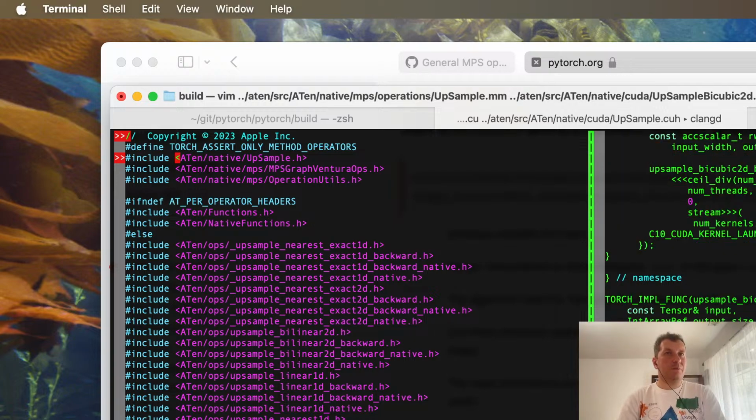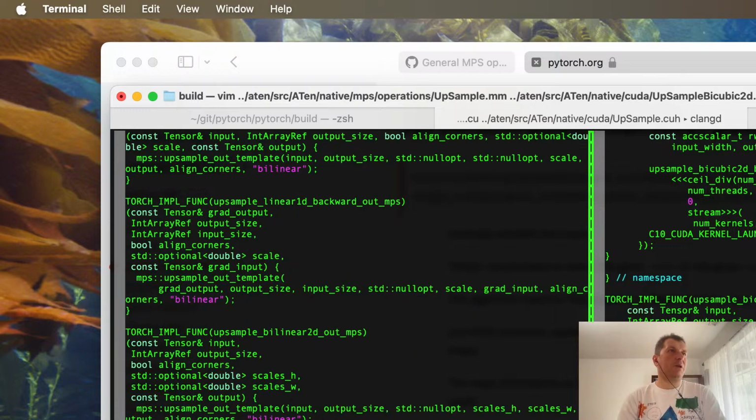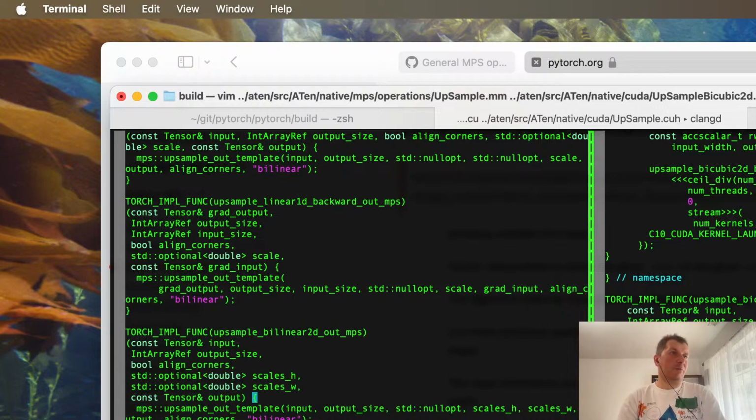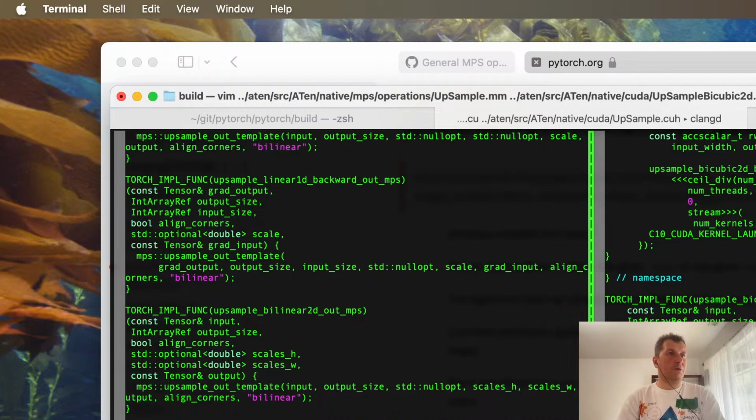So let's just grab this guy. Well, so we have a slightly different formatting here. So upsample bilinear 2D and upsample bicubic have exactly the same arguments. So if I do something like that, I can very easily have an implementation of upsample bicubic.